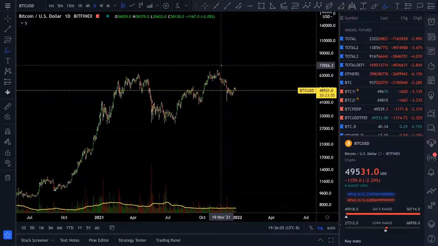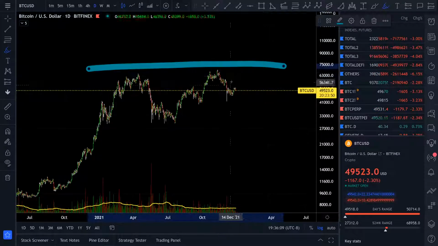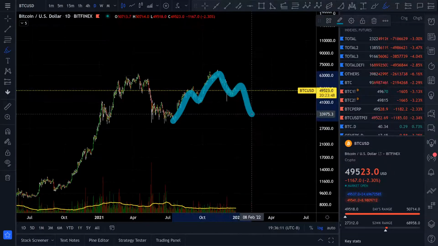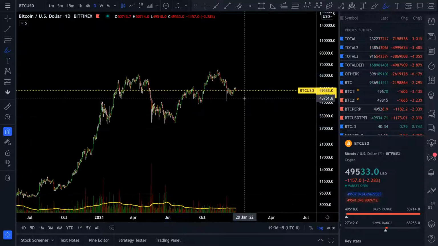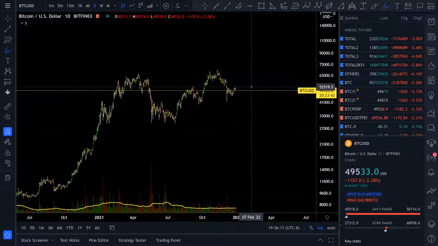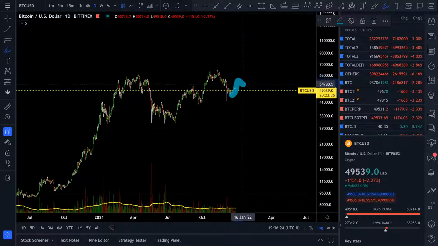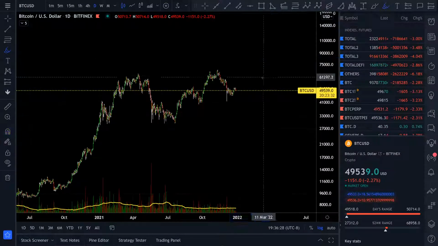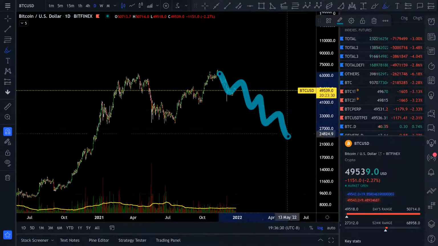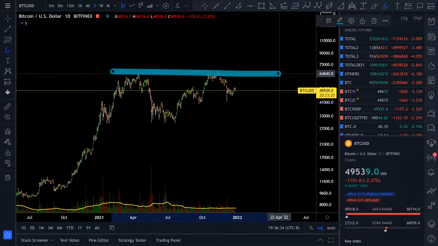But if this turns out to be a weekly double top, then you can start to see a potential head and shoulders happening. At this point, on a daily chart, it's too early to tell. We're going to need some time and price action to prove if this continues up. Then we're going to seek out our higher high somewhere up here. But if it starts breaking down and we lose all the supports, then obviously we're downtrending, and that would confirm our weekly double top right here.